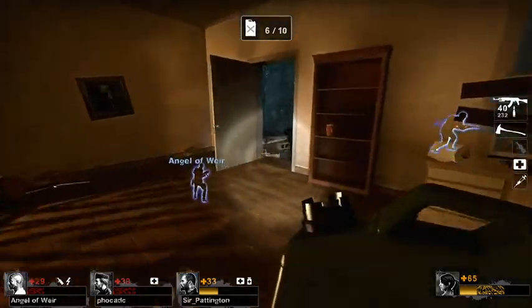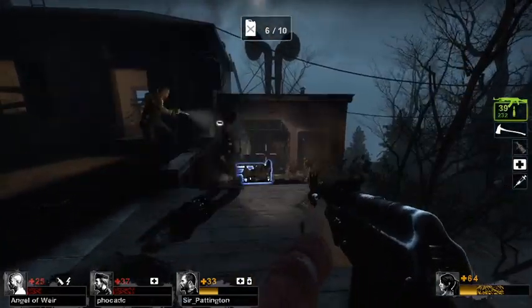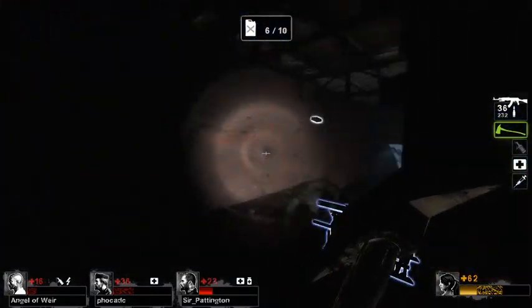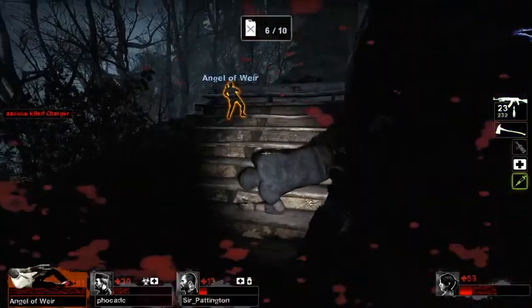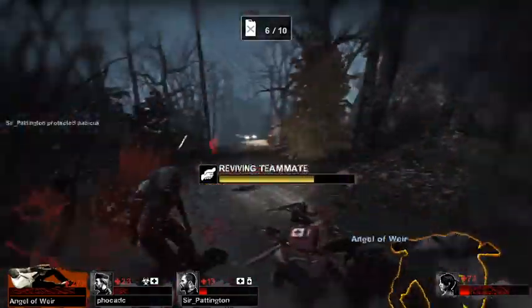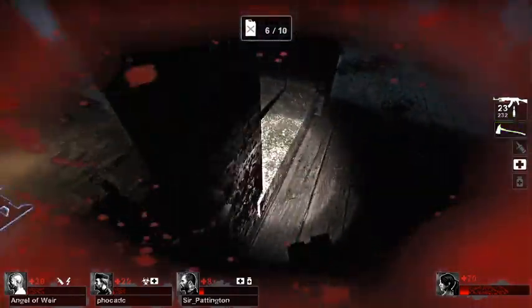All right, I'm gonna throw two down from the roof. Okay. Oh, that was good. And go grab another pipe bomb. Lewis, come on, get up! Ah. We're all low. If we all die, it's game over. I'm healing. Oh god. Oh god.